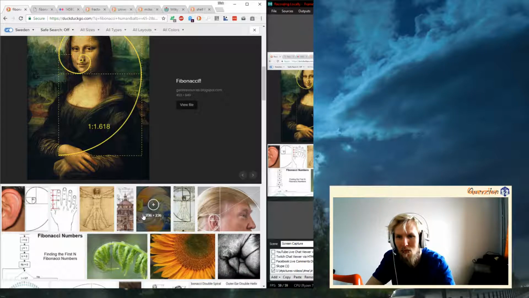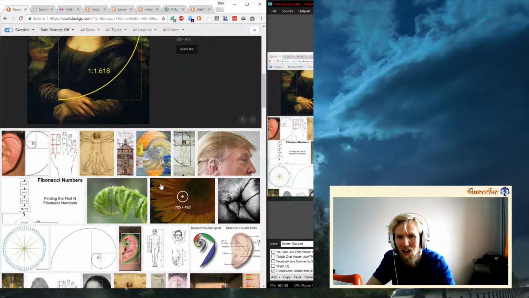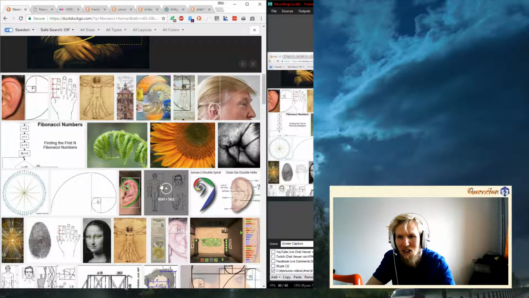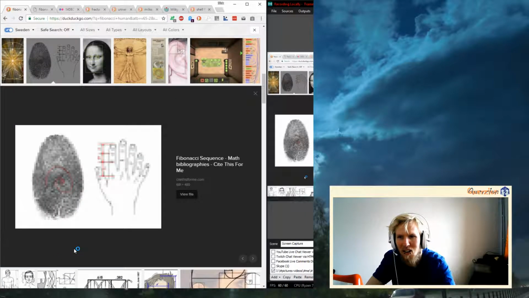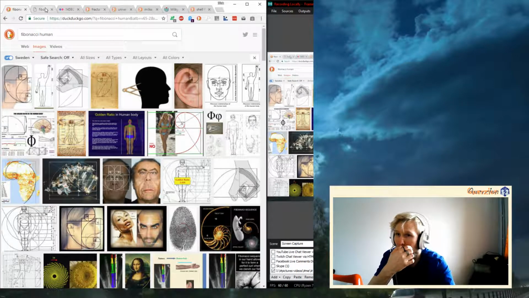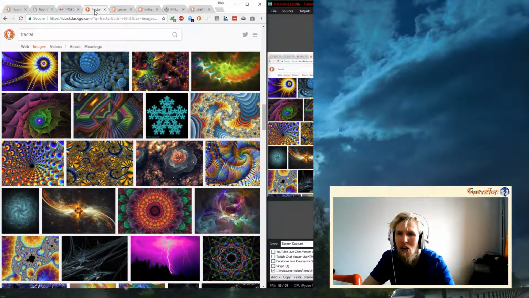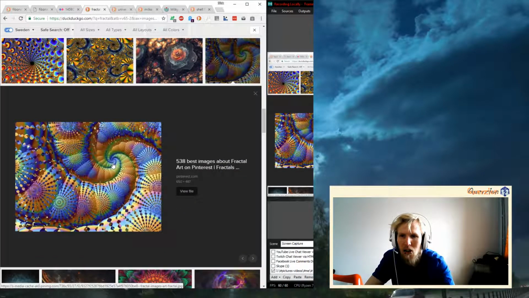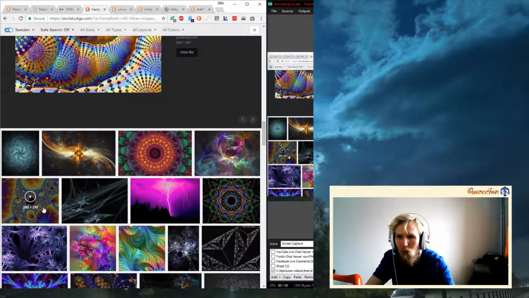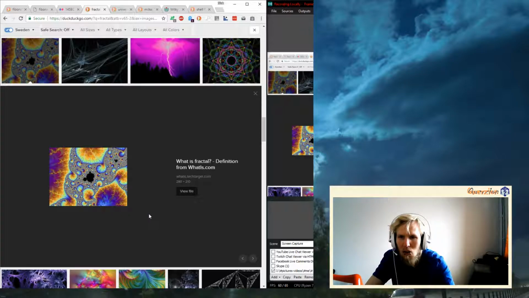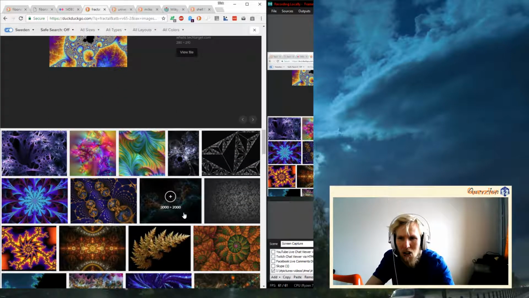And information is here. We have Fibonacci in its work. Does this look like a sunflower? Anyway, I've been thinking of fractals because they use the Fibonacci sequence. Many people that go through a DMT trip or something usually talk about fractals.